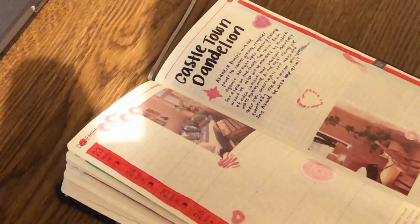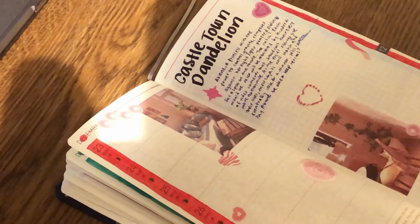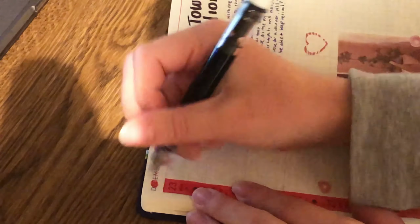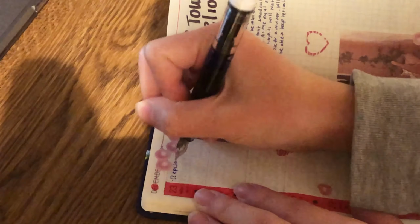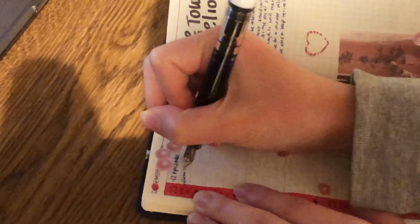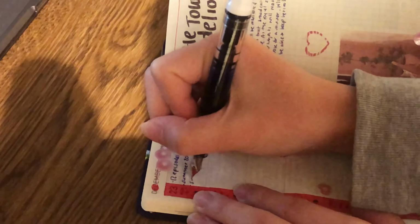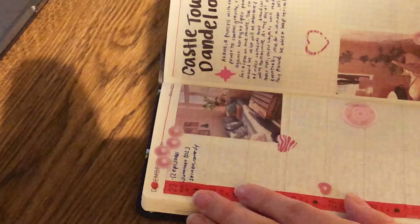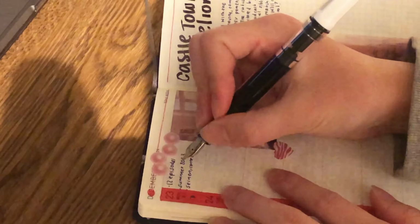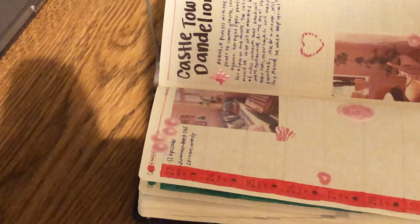I first started this process of media journaling in my other hardcover notebook with movies I watched, and then I started getting into anime, which led me to make these spreads here. And I've been logging the movies I am watching in the back of the Hobonichi in the blank pages, but at this point I've just abandoned it as a planner, so it's a full-on media journal, just a plain journal in general, where I just log movies and shows. That's what I'm mainly focused on writing in here right now.